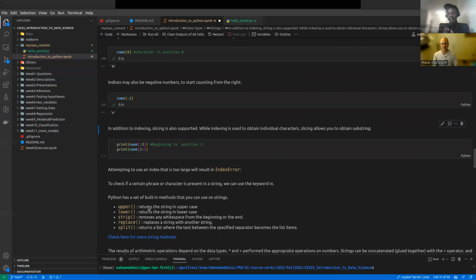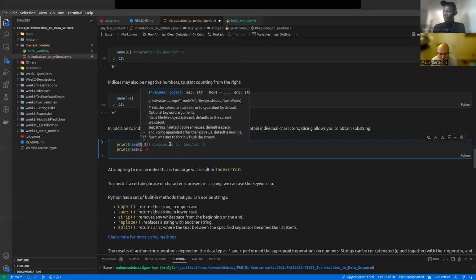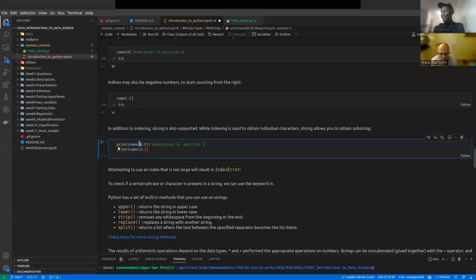So this is indexing. Indexing is just like selecting one value from it. We can also slice the elements of the list. Slicing is like taking some section out from the list of characters. For instance, let's say we want to take from position 0 to position 3. So we just put the name, and inside the square brackets we put the beginning index and the end index.